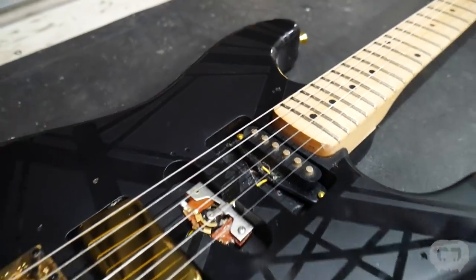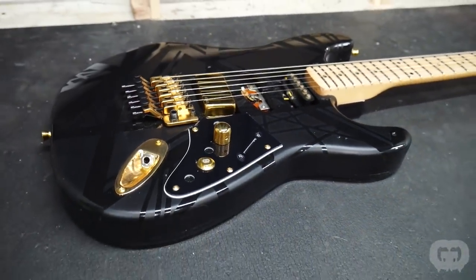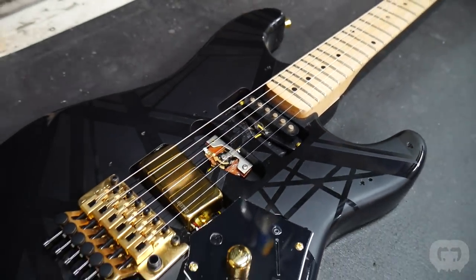All right, so what did you guys think of the Stealth Frankenstrat? Let me know down in the comments what you thought of that thing. I thought it was a really cool guitar. I really liked the parts that I put into the middle and the neck positions. It made it a little different than the Charvel Frankenstrat and a little closer to the original OG Frankenstrat.